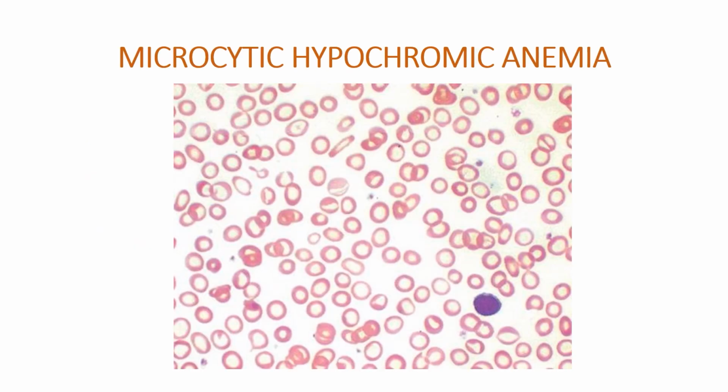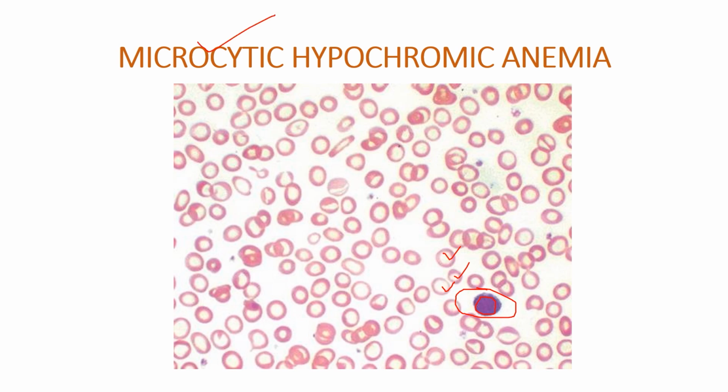So now right here we have a smear and we'll try to go through the smear and see. Now we have a small lymphocyte here and you can see the nucleus of the small lymphocyte, and when you compare this nucleus to the size of the RBC, what do you think? Do you think the RBC size is bigger than the nucleus of this lymphocyte or smaller? So obviously they look small when compared to the nucleus of the small lymphocyte. So the answer is microcytic.